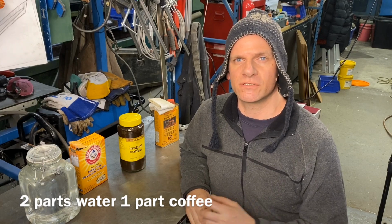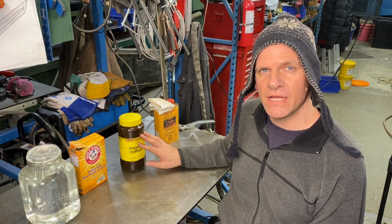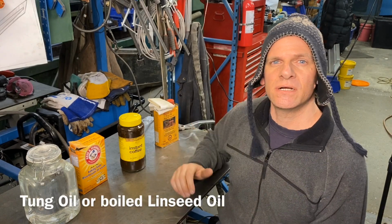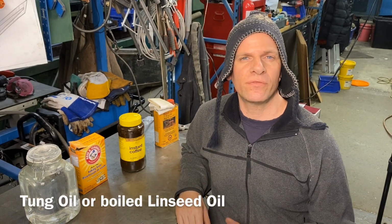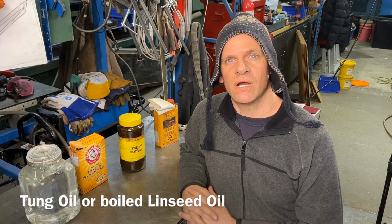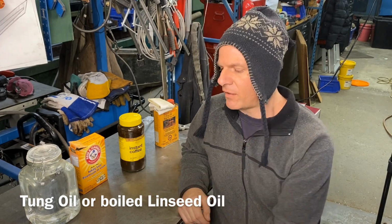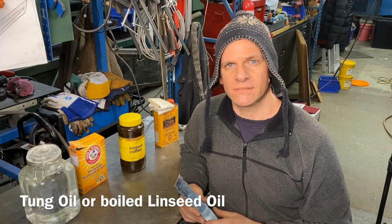So it's really concentrated. And then after we're done with the instant coffee etch, we're going to want to seal it, and I use a Tung Oil, but you can also use a boiled linseed oil, and both of these are food grade oils. So let's get into our etching first with our acid, and our Damascus is going to go in there for about 20 minutes.